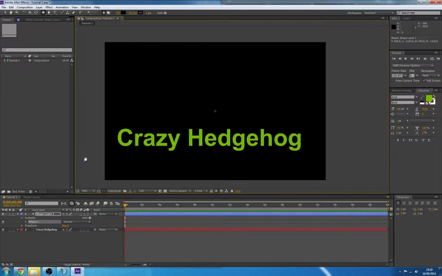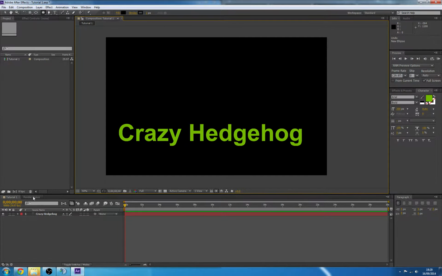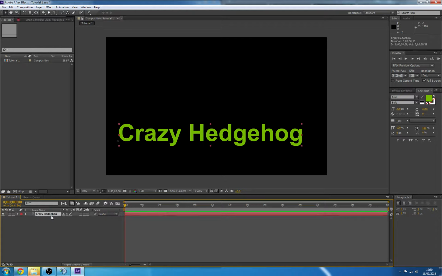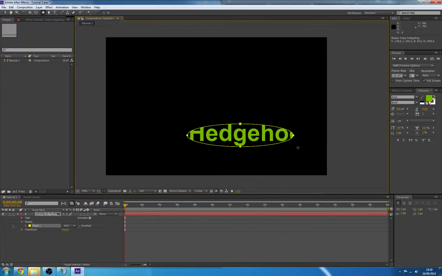Now, quick tip for putting images in. Do not place an image into an After Effects composition if you have something selected. What this does is it doesn't create a shape anymore. It does not create a shape, it creates a mask instead. I shall explain what this is. Now I'm going to select this crazy hedgehog, hit the create shape button, and when I draw something, oh look, it's made a mask over it instead. And it'll come down in your crazy hedgehog, I'll pull up this thing, and I'll say masks, mask 1.